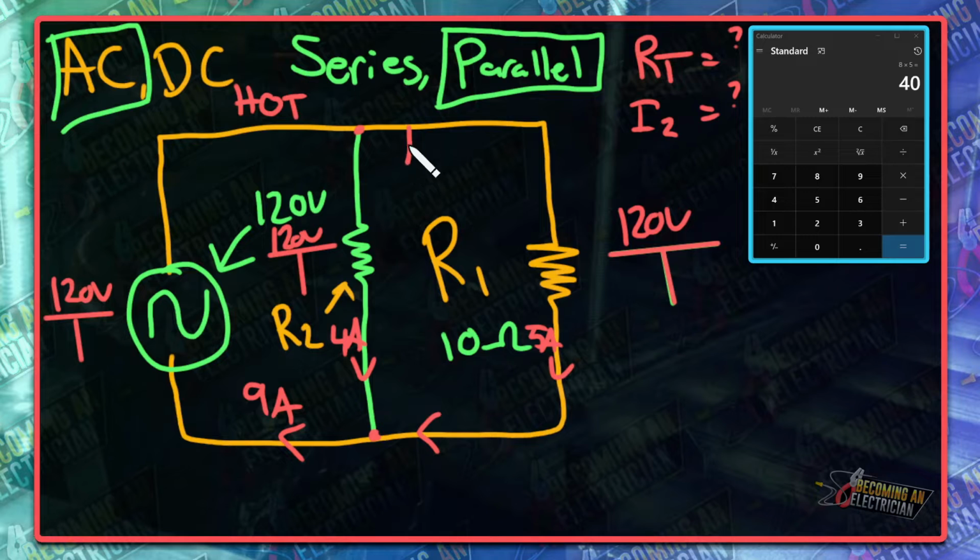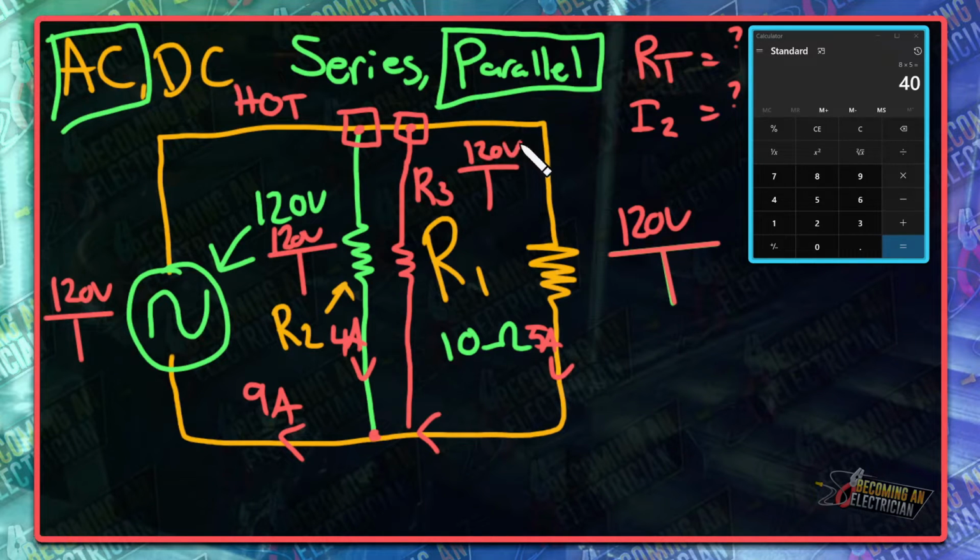If we come here, again, we are splicing on. So imagine this is like a junction box where you have 3 wires, right? You've brought in your home run. This would be your home run. This is now called branch circuitry. The green one is your branch circuitry. Now into the red one, this would be like another box somewhere else. This is branch circuitry. And so for example, this one here would be like R3, right? And then again, you want to make your T, and this would have 120 volts.